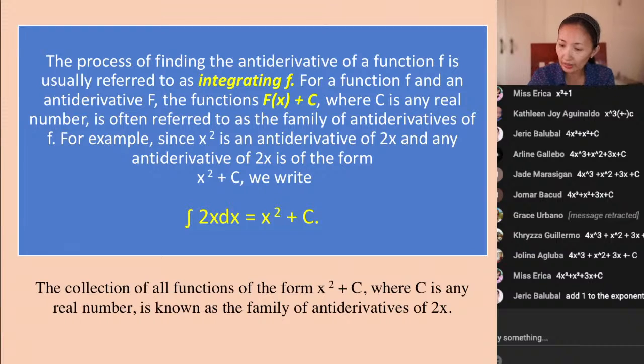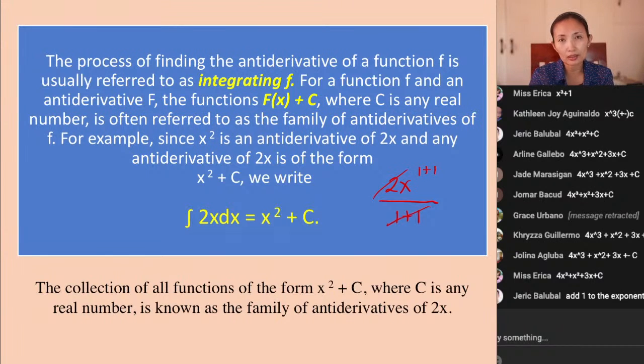So, for a function f and antiderivative, may we skip that now and then go back to this? Or should I say proceed to the next? Integral of 2x dx. So, which one is the integrand here? The integrand is 2x dx. Ito, 2x. And the antiderivative or the integral is x squared plus c. Again, if you apply your observation from the previous, so for 2x, add 1 to the exponent divided by exponent plus 1. And then, that will cancel out the 2 here, giving x raised to 2 plus, do not forget to include the arbitrary constant c. That's the antiderivative or the integral of the given.